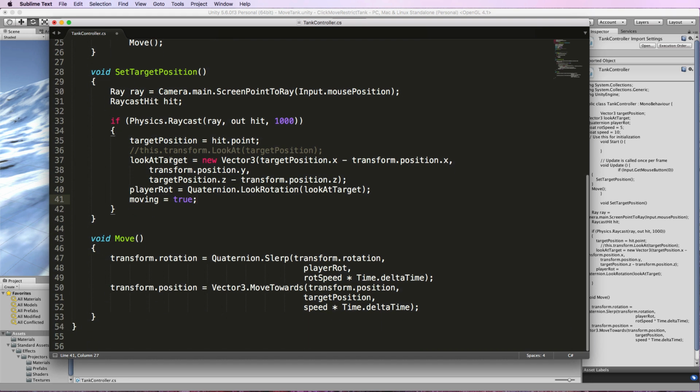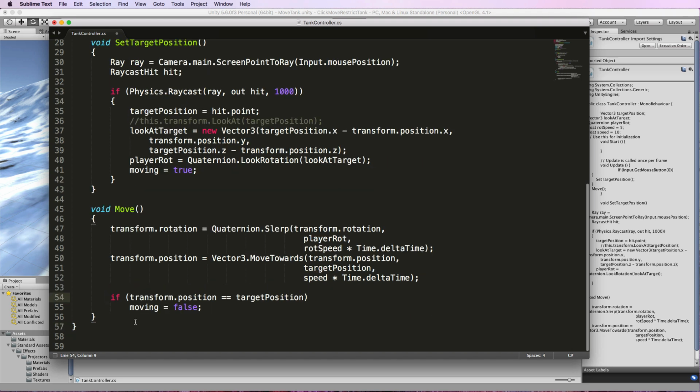But we also want to stop moving when we reach our destination, and that part of the code will go inside the move. So just down here, let's add that code in. And that says if our transform dot position, so the position of our tank, is equal to the target position, then we can stop moving. If you don't want to be this accurate, then you could add within a particular range of your target position, because sometimes depending on how you're moving your object around, it might never get to an exact position, and therefore you might want a range in there instead. In this case, we're saying it is exactly on that spot, because with the lerp and the move towards, we should manage to get it at the right location.